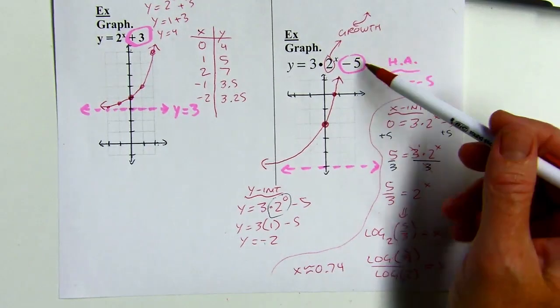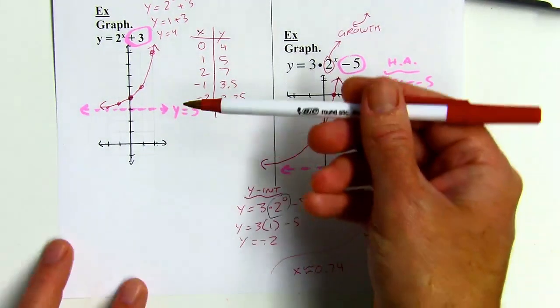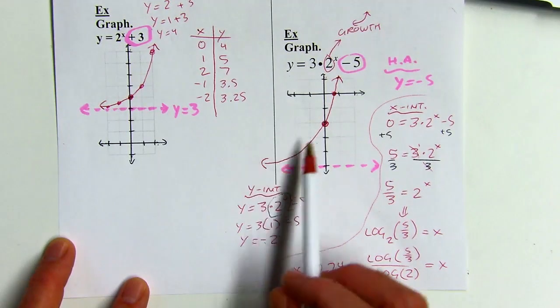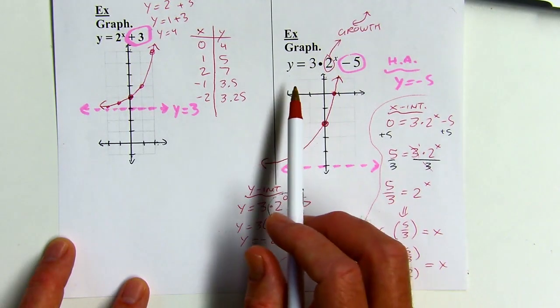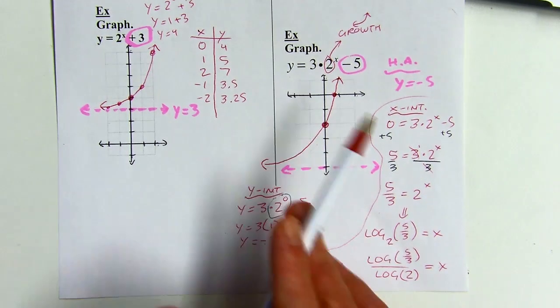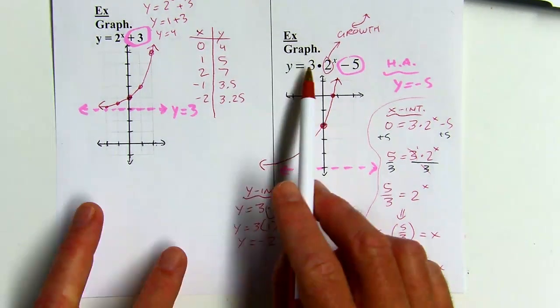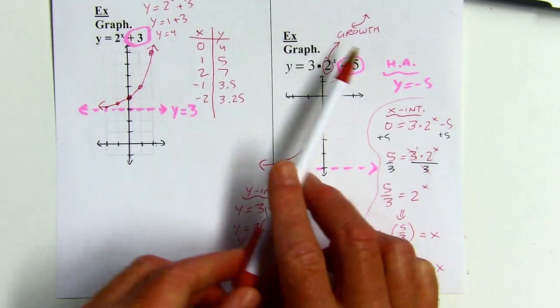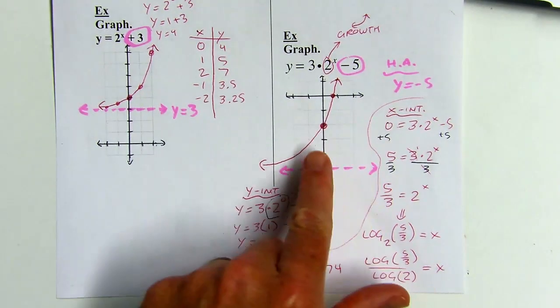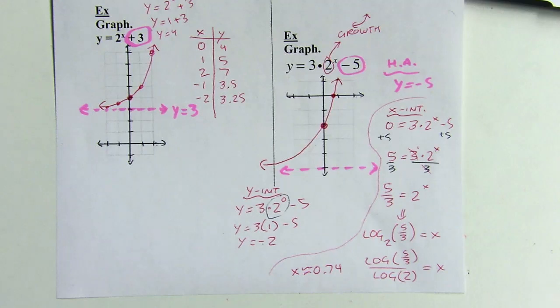Okay, so the -5 moves everything down 5 units. What the 3 does is it makes your curve a little bit steeper, right? If I had 4, it'd be even steeper. If I had a 7, it'd be steeper than that, and so forth, right? And if you have a coefficient that's less than 1, then it'll make it less steep. Okay. All right, but you can figure that out just by finding the intercepts.